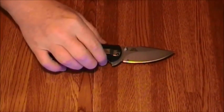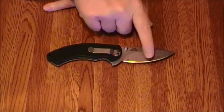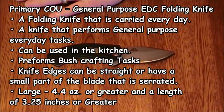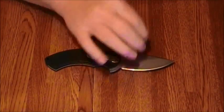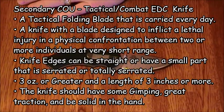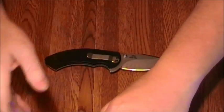The way I see this knife, it's got a lot of attributes that might make it a tactical combat knife, but with this big belly, and it's got a really big belly, you'd probably want to use this for EDC general purpose. If you're in a two-knife system, I would get another knife for tactical, because it's got a huge blade and I don't think it's going to penetrate as well as a knife that's a little thinner from top to bottom. The secondary use, of course, would be tactical and combat. If you wanted a combo knife that would do it all instead of carrying two or three, this would be a good one. Right now, the price point on Amazon, including shipping, is $62. That's pretty good value for this quality of knife.